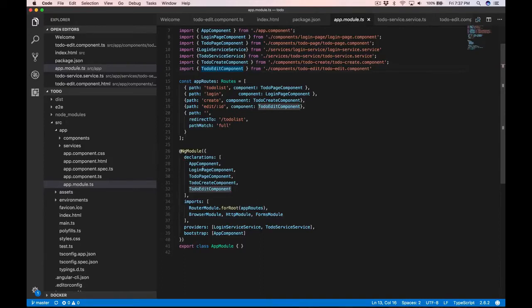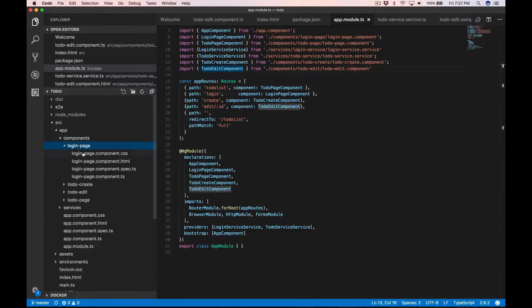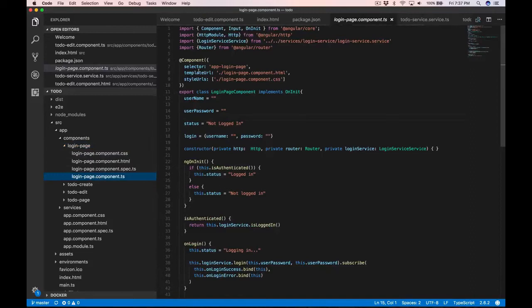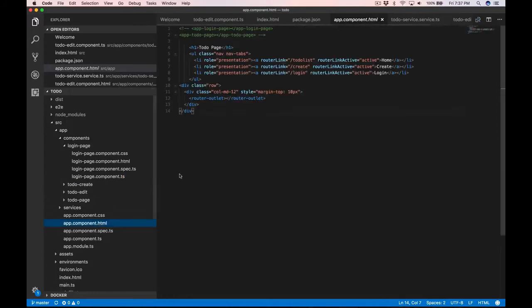And Angular will understand the, what is it called? Is it descriptor? Let's see what it's called. Go to my components, login page, and in the declaration, it's called a selector. So when it runs into this app login page in the HTML, it sort of knows what component to create when it sees that. You won't see it here, but this is setting up sort of the router stuff.